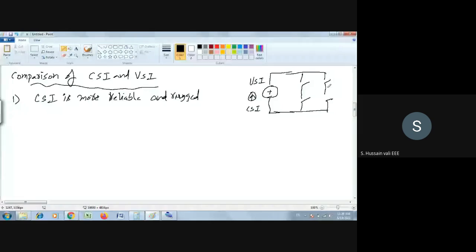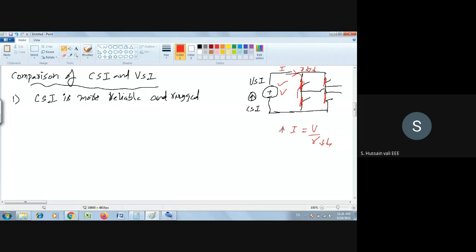Now you see here. Why are we calling it more reliable? Because I will take one case. Accidentally, say for example, these two switches are on at the same time, or these two switches are on at the same time. It may happen. So in that case, what will happen? If you have voltage source V, and when it is short circuit, then the resistance value is very less. What current flows? I is equal to V by R. R is very small, so I will be very large.